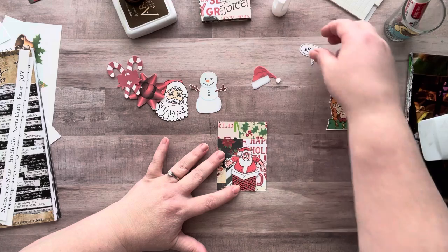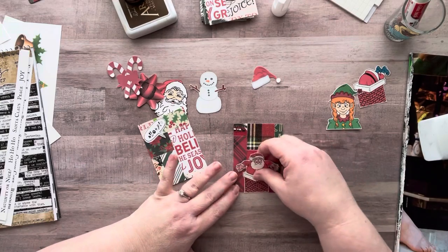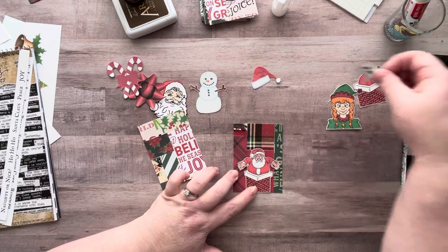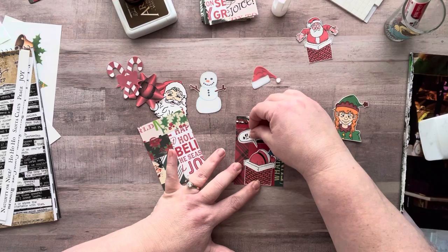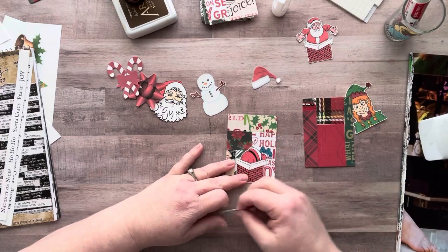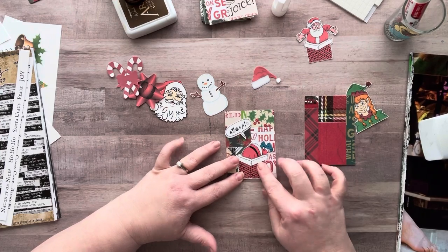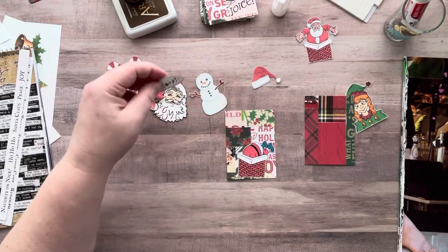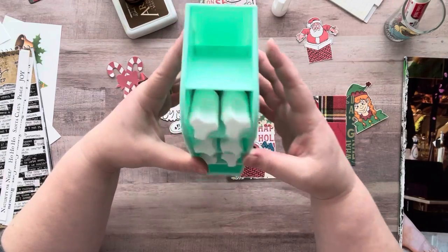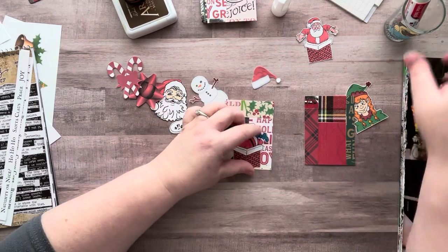I thought this guy was really funny. I could put him like in the middle — where do the words go? Maybe I want to put it on this one. Does it really matter? Not really. I'm just really particular. I like that — I think I'm gonna do that. Do I want to go around the edges? I think I will not. Look at this cute little thing I got at the Dollar Tree — it's what I keep my glue sticks in so I don't have to stop and dig in a drawer.